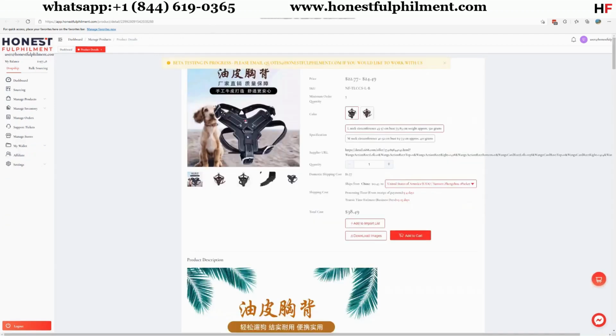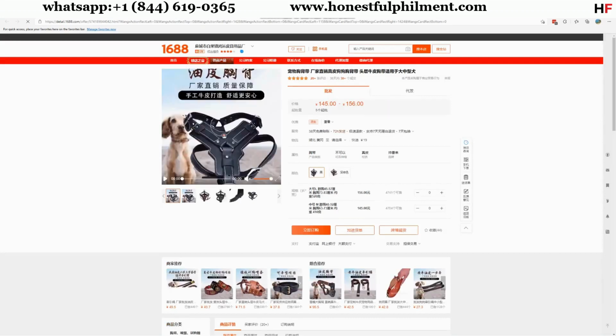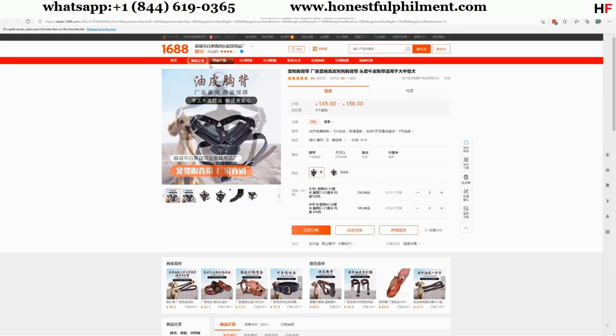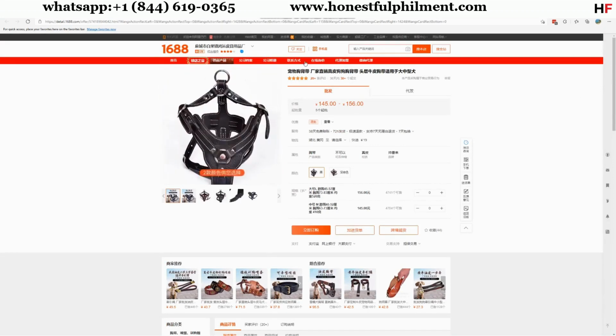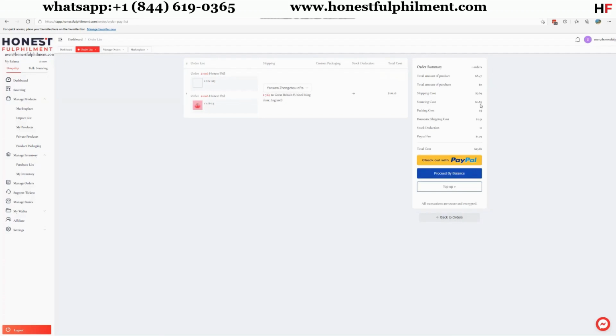You can actually go in and click on the supply URL, and you'll be able to see that the price is exactly the same as what we're charging you. We've got nothing to hide here. You can browse, translate to English, and then browse the supplier's store. Maybe you'll find other products of interest. But that's the reason why we have a sourcing cost. Again, that's on honestfulfilment.com/pricing, where you can see all the different pricing tiers and how much we charge. By default, for low volume, we put 10% on top of the total product cost.